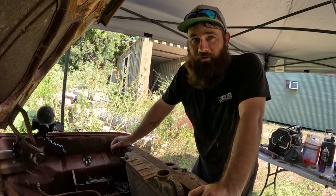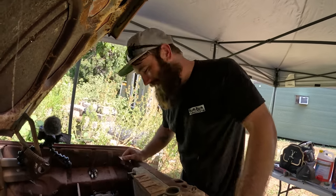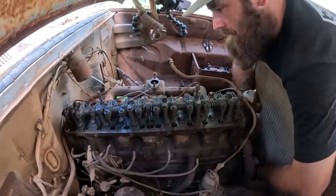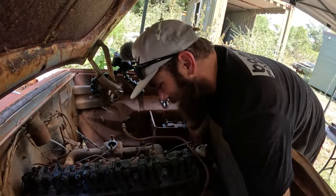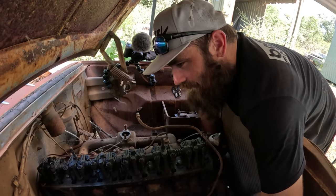You have no faith. I do. It's all about faith. If you believe in something, I believe. It'll come alive, trust me. Motors are the same, they have feelings. Okay. They all have feelings. I reckon a splash of degreaser on them rockers and she's good to go. Yeah, everyone's going to be hating on us for the degreaser. Man, I love degreaser. It's so good. Thins oil, it's perfect. All right. Separates it.